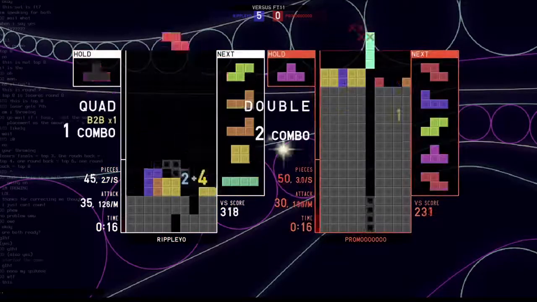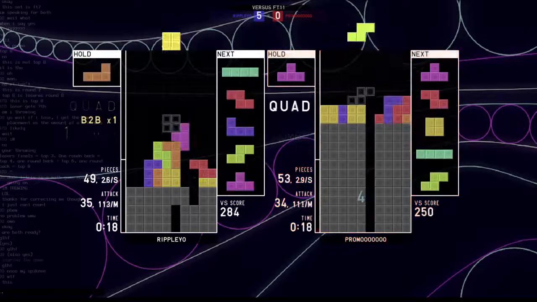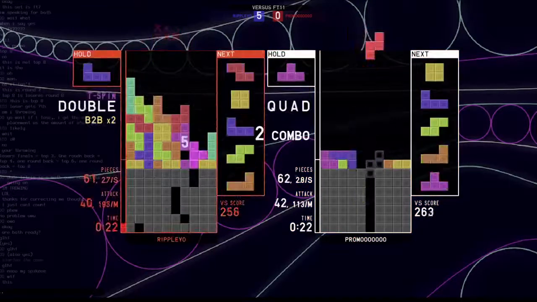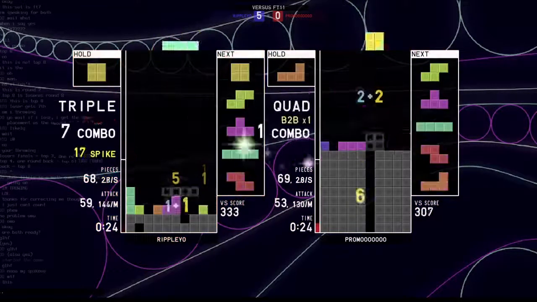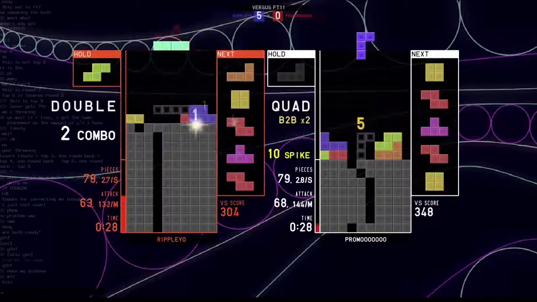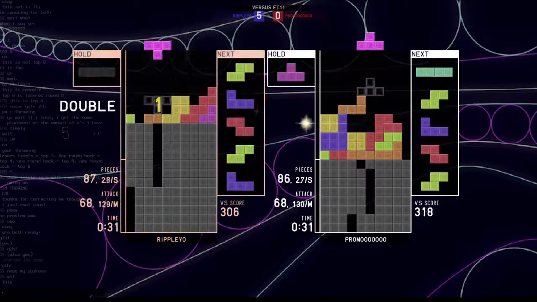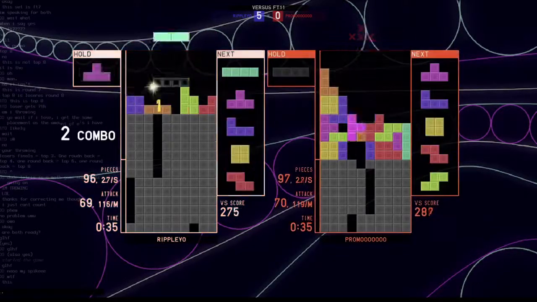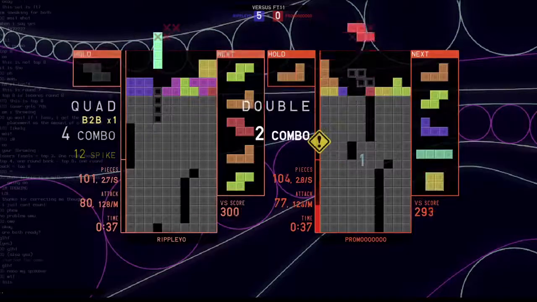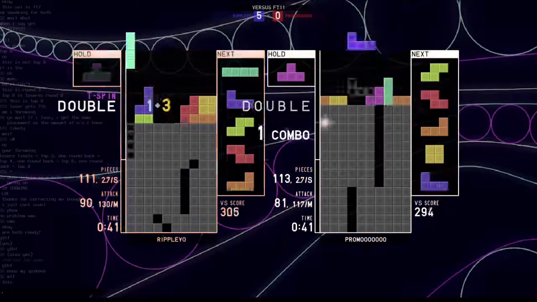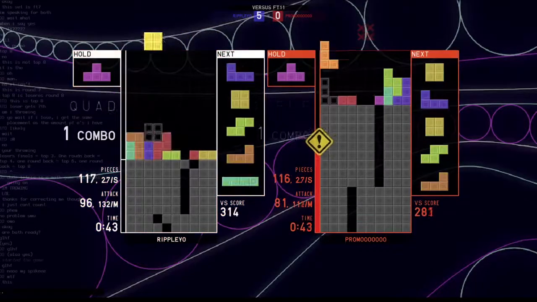Dude, the CZ not showering makes so much more sense now. It all comes together, I swear. It all comes together dude. But Promo is like building high when he should be just trying to address all the clean garbage he already has, you know? Because then, like, as he builds high for those spikes, Ripple is already sending him even more. And dude, it's the PPT in him dude. I think. Shout out to PPT, ruining players' lives since whenever.